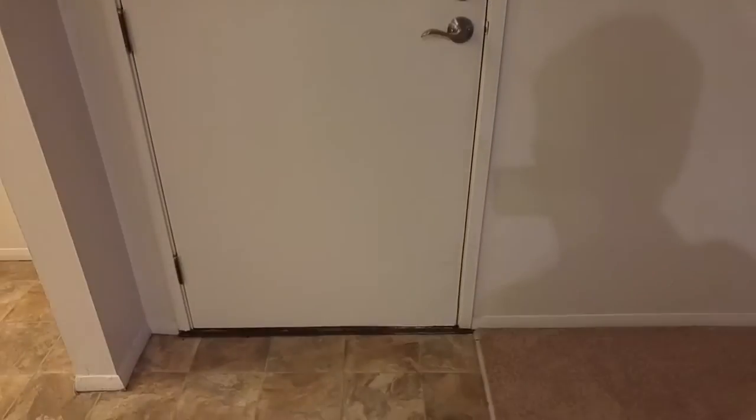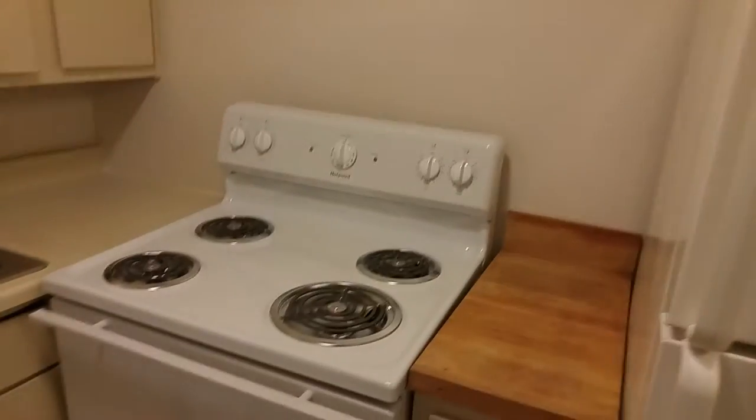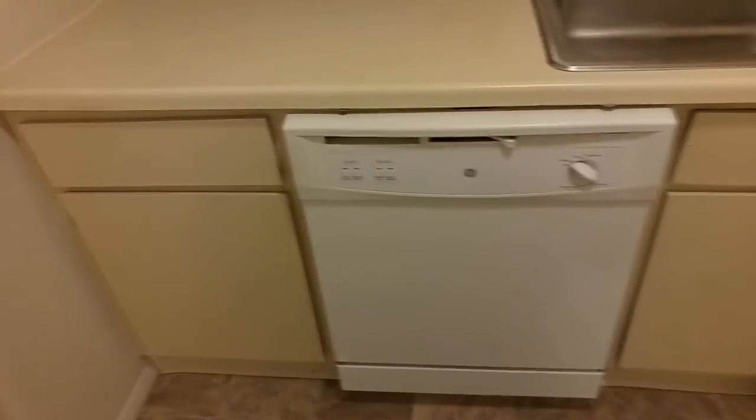Okay, so let's start from the door. Here it is. And then here is the kitchen area — I'm going to put a table and stuff like that here. Got a newish fridge. Just moved in, so I haven't had a chance to put anything inside. And then you got a stove, and then the sink. It's just a one-deal sink. Dishwasher, which I haven't had in any of my apartments — unless you count the one in Bowling Green, but I never used it. And then you got a little bar area here.